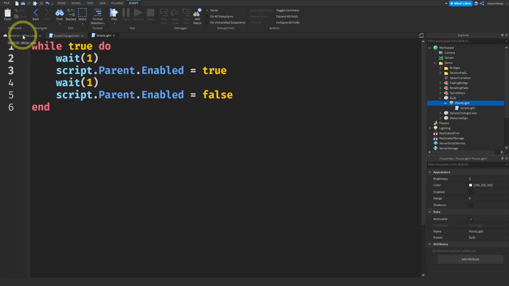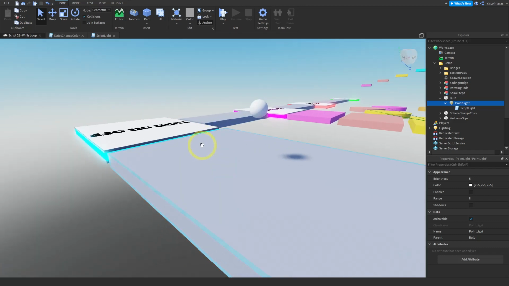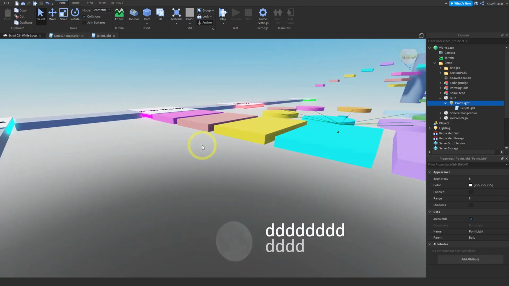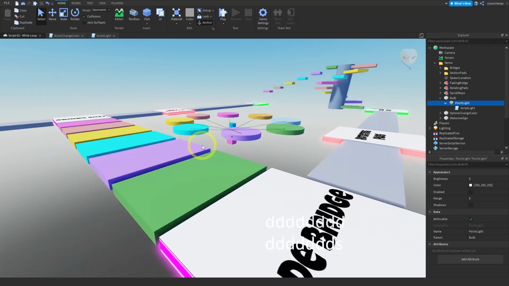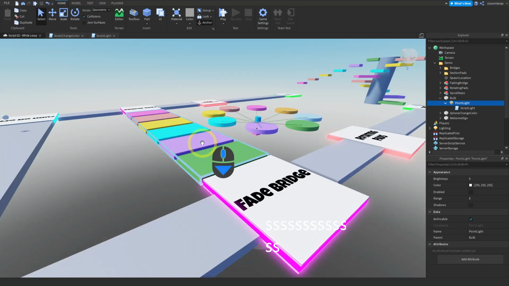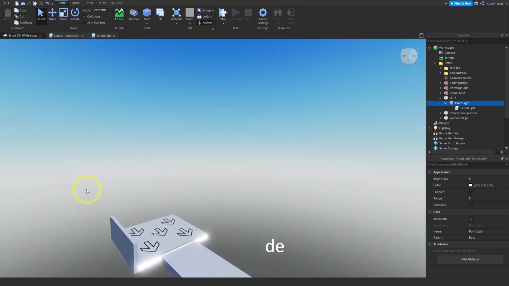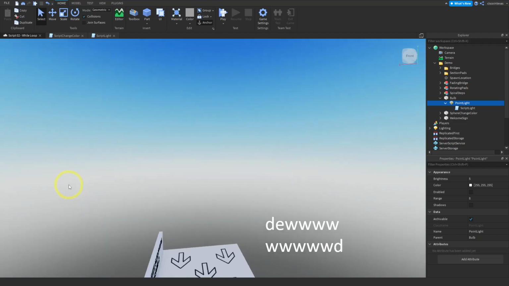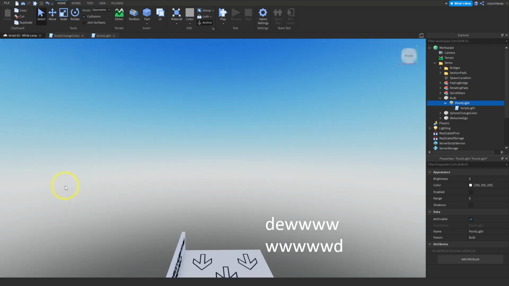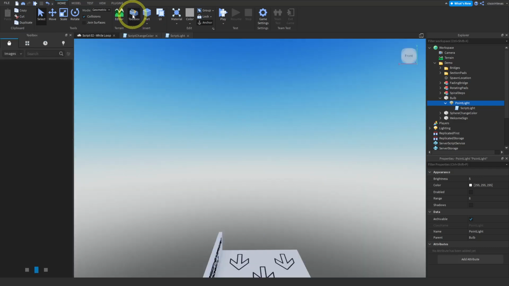Okay, so let's see what else I did in this demo. So if I go over here, you can see that I have a fade bridge, and then I have this motor to which I have attached a bunch of pads, and they are rotating and then changing direction. And let's actually do that one because that one's actually not very hard. Okay, so let me go over here and let me put one. So remember, we created a motor in a previous lesson, and you should have saved that to your toolbox.